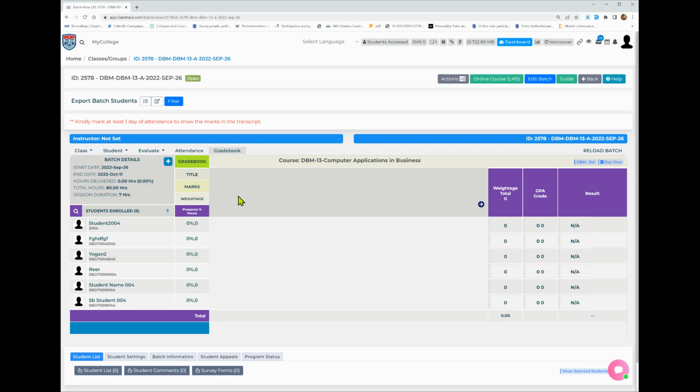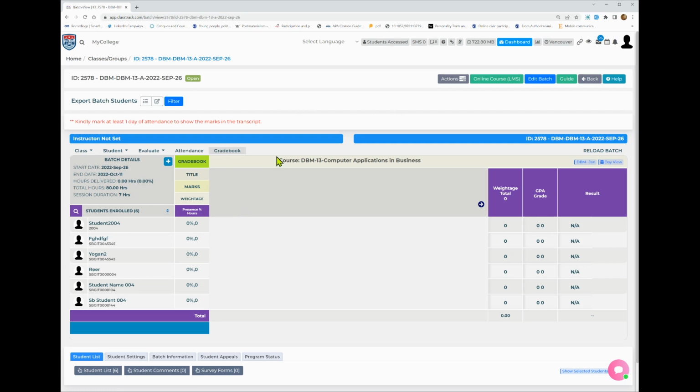And the other one is a quiz or an exam, which could be for a 2 hour duration or a 3 hour duration, or it could be longer as well. But it has a set of questions, and the students have a limited time to answer those questions. So let me show you how to add these two kinds of assessments.